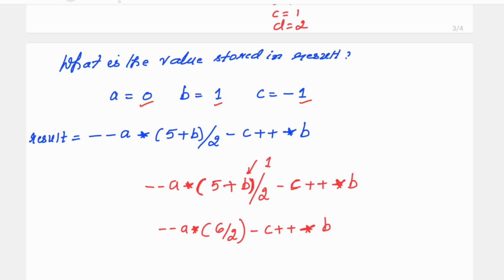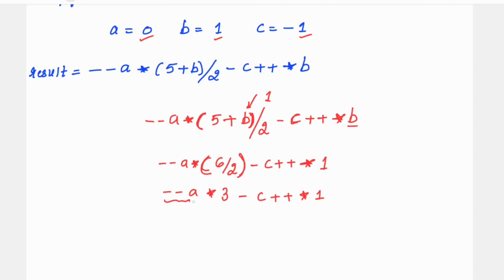B value, let me write here. B value is how much? B value is given as 1. And then comes what? Once again the higher precedence is to the opening and closing parenthesis. So this becomes 3. Now you see the next precedence is what? These operators, postfix and prefix. In this also, which has the highest precedence? Plus plus and minus minus. This has higher precedence over minus minus. Both fall in one level only, since both have the same level of precedence, but the associativity is right to left. So we have to start from right to left, that means we have to perform this one first.